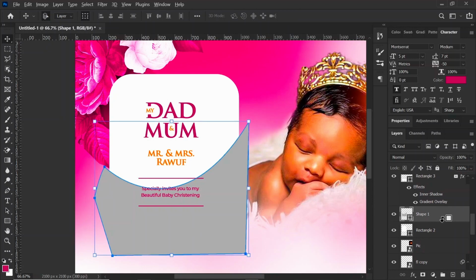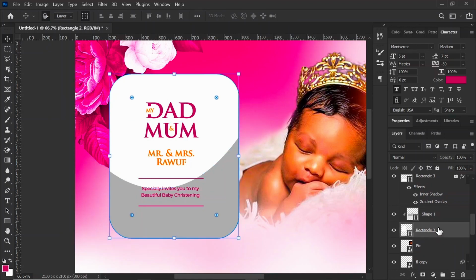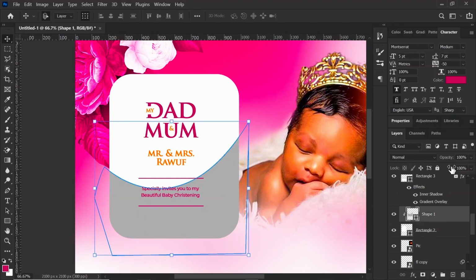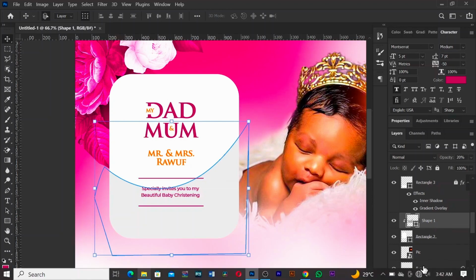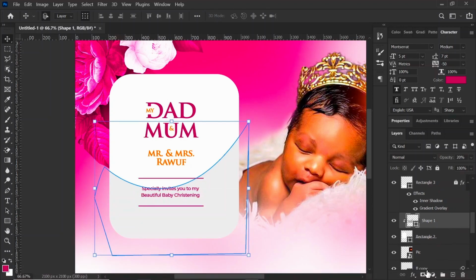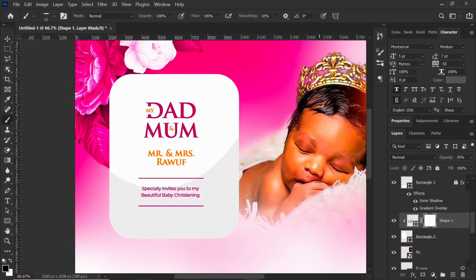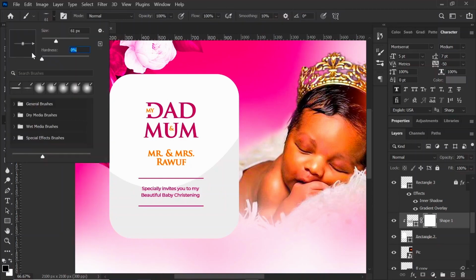Clip mask it to the shape like this. Now let's reduce the opacity like so. Mask it and clean the bottom part of the image.